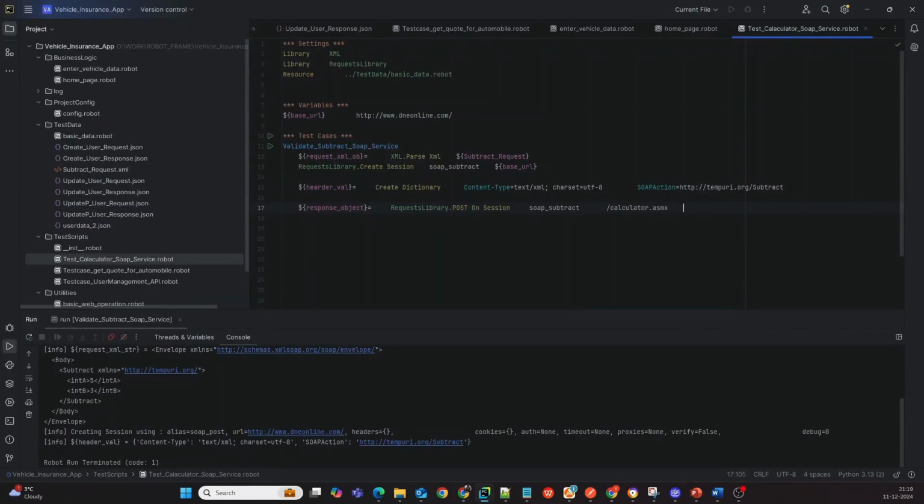Then we have to pass the headers, so we will pass it on the next line. If you want to take your content to the next line in Robot Framework, we have to use three dots and then a tab, then I can put headers equal to header val.